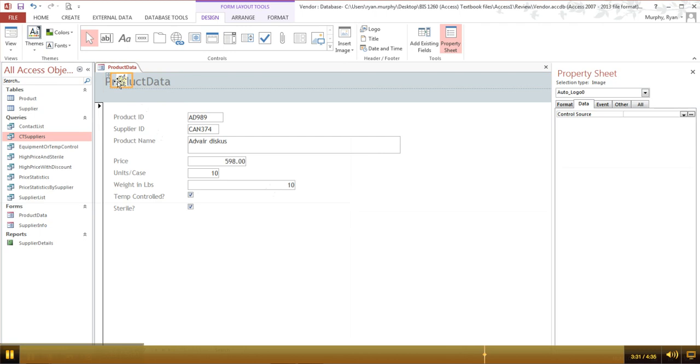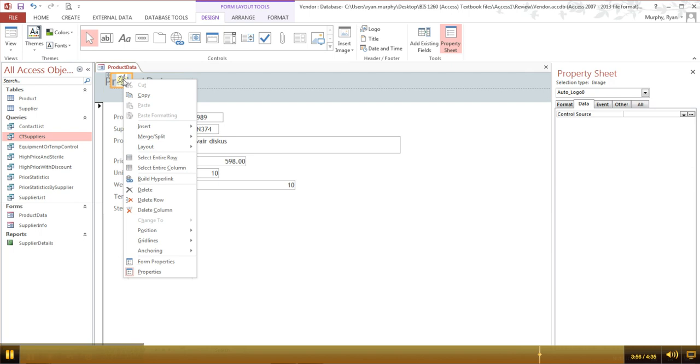There's a little tiny, it's really hard to see, table symbol, like if you've used Microsoft Word, this little four-headed arrow in the upper left corner indicates a table. It attaches to a big block here, and I really want this to be a standalone, so I'm going to click on the picture, and then if I right-click on it and go to Layout, I can choose Remove Layout.